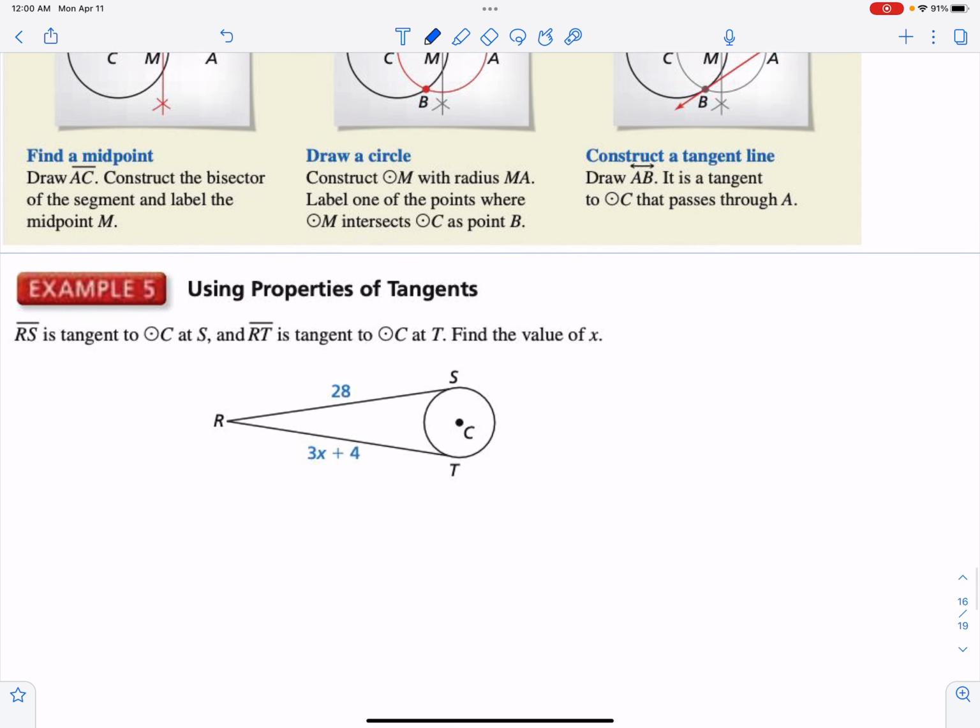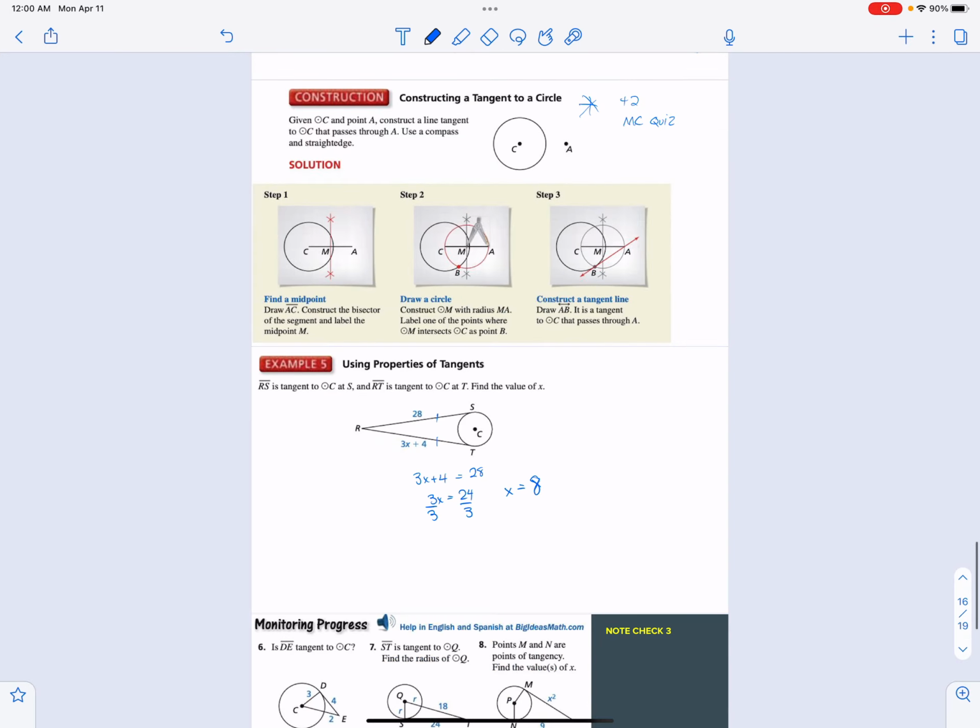Okay, last one here. Again, this one's quite a bit easier than that one that we had up above because it's pretty straightforward. It's saying if these are both tangent, they should be equal to each other. So we get 3x, we subtract over that 4 is equal to 24. We can divide by our 3, and we simply get x is equal to 8. Okay, so again, these should be congruent if those are tangent lines to that.